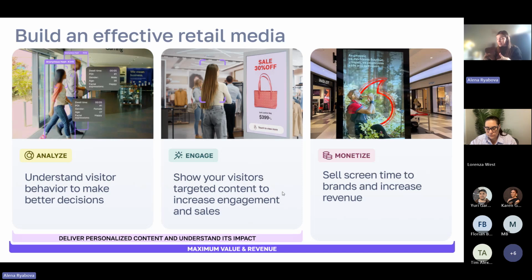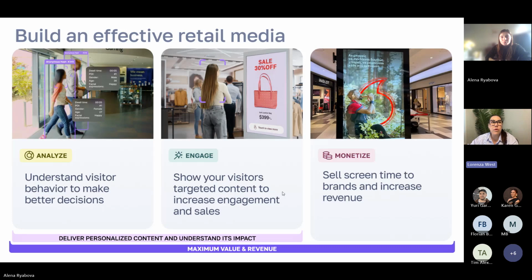And retail media is the tool for you to show ads and have marketing inside the store without any additional budget. You don't need to pay anybody else. You have everything inside, so why don't you use it? And if you use all three of those things together, plus selling ads to other brands and companies, plus selling data to brands, that is the maximum value you can get from this kind of tool.